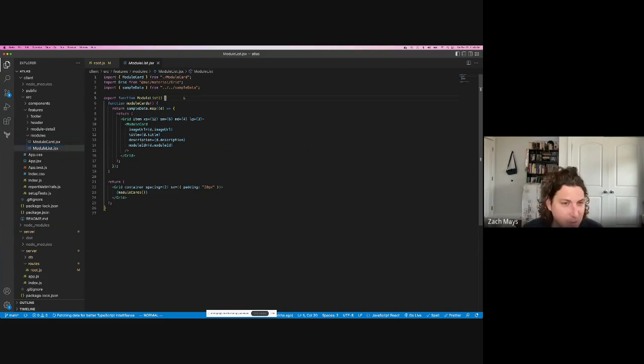Does anybody remember how to do that? There's a function we use that's built into the browser that lets us send a query to a backend. Does anybody remember what it's called?